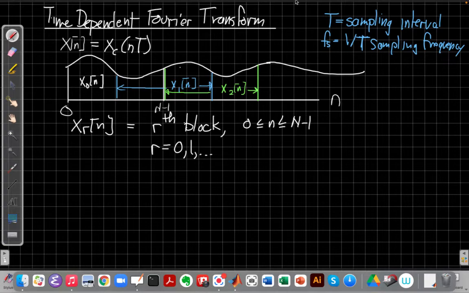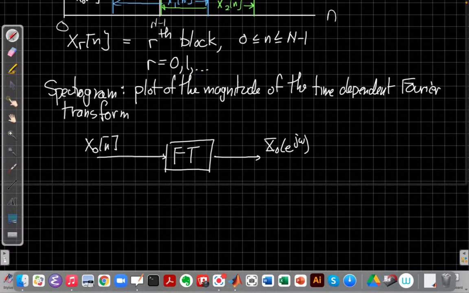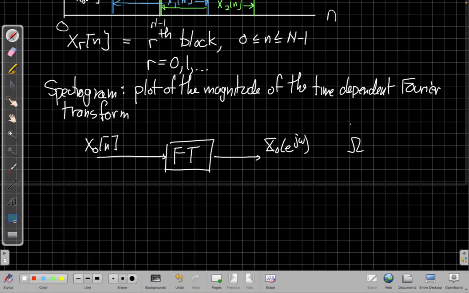So let me sort of make a cartoon of this now. We take the first block and run it through a Fourier transform to get a discrete time spectrum X0(e^jω). And we saw last semester that if there's no aliasing, we can convert this discrete time frequency back to a continuous time frequency, where the big omega, the continuous time frequency, will be the discrete time frequency divided by T, the sampling interval, or little omega times Fs, for the first half from 0 to pi. And so we can get the positive frequencies, which is all we need for real signals because we know the negative frequency magnitude is just symmetric.